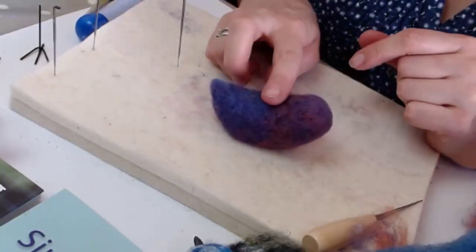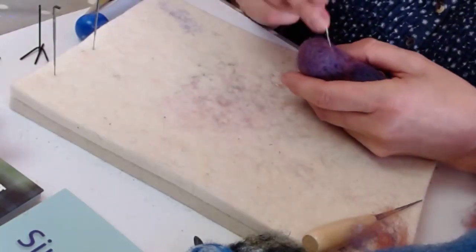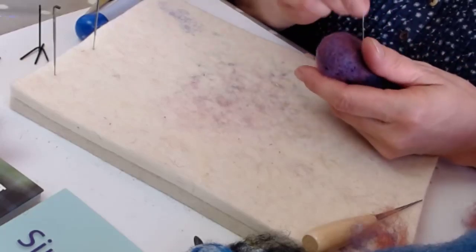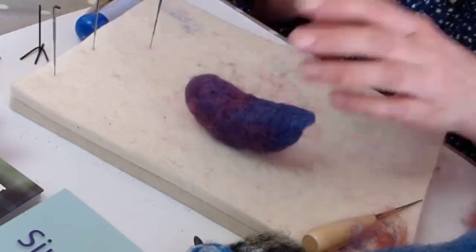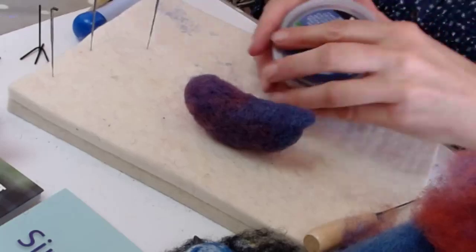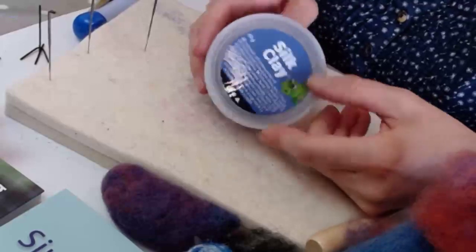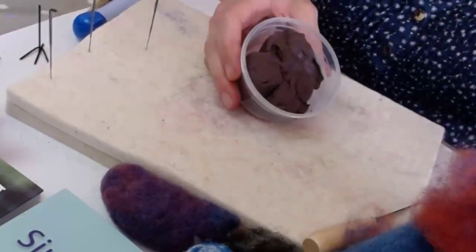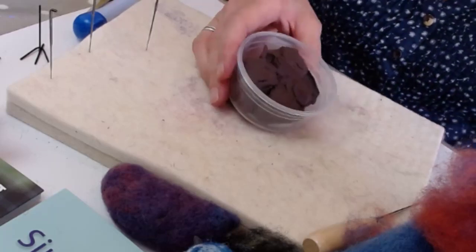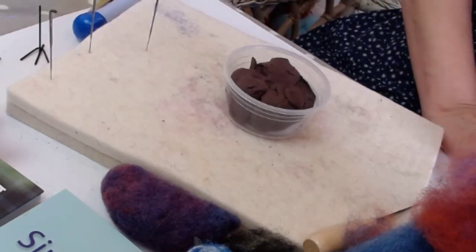Right, quite happy with that shaping of the bird there. So I wanted to show you how to make silk clay beaks. If you like the idea of giving a more realistic looking beak, which of course birds don't have fluffy beaks, everybody knows that. This is the brown silk clay that we sell. We also have black, white and pink. We find that these are the only ones that are required.